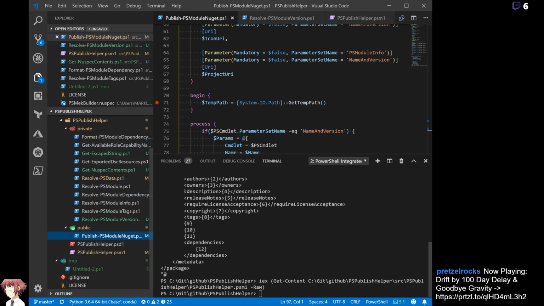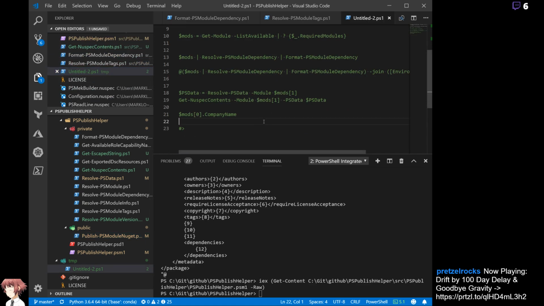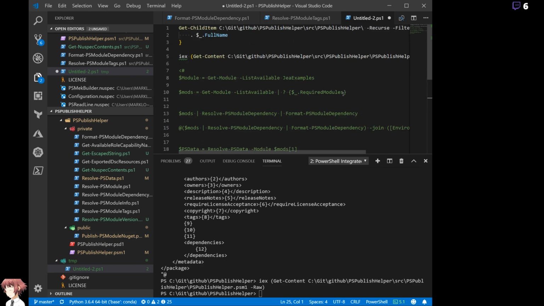Watch it. Let's go to our temporary file. We're fake building this module. Let's get some modules. So we'll copy in this code.